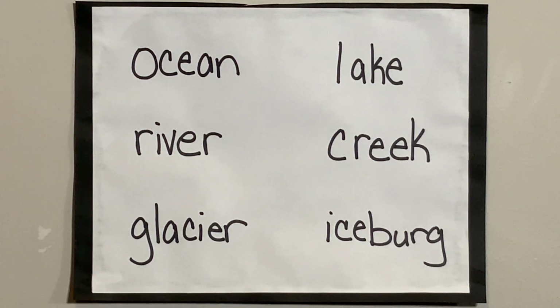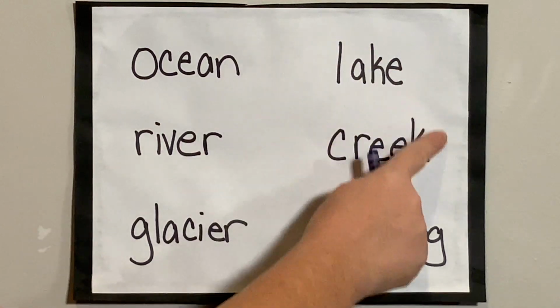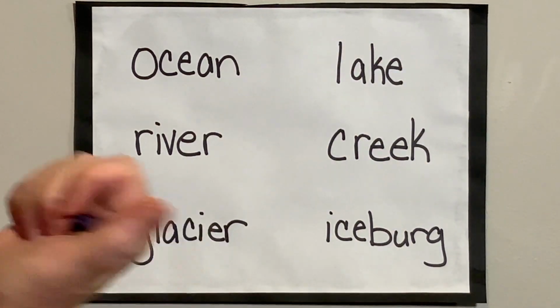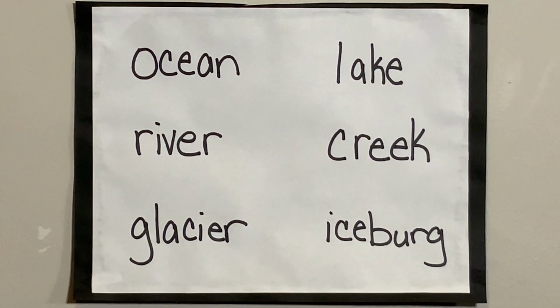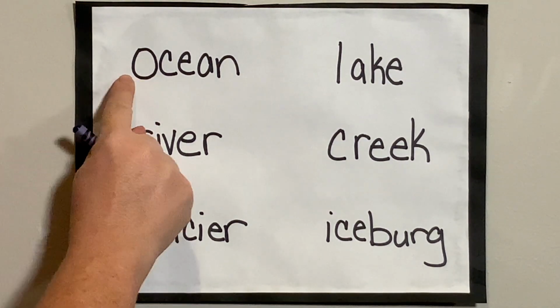So now that you know that water can be in a liquid or solid state, let's look at words right here that are either land forms or bodies of water on our earth. What I want you to do is to be able to tell me which one is a liquid or a solid. You will need your imagination for this so you can picture it in your mind. Can you do that? Okay, great. Let's get started. So let's just read these together.